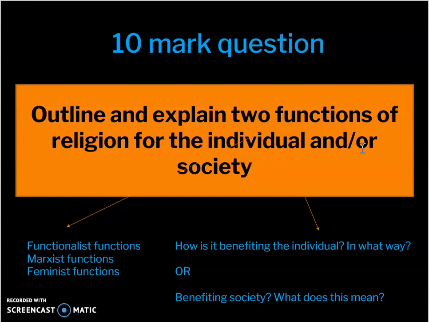Whatever the theory, the function that you talk about, how is it benefiting the individual? In what way? Or is it benefiting society? What does that mean? How is it doing it? It's also useful to annotate right round your question with your initial ideas. Just spend a couple of minutes writing that question down and doing that. It'll allow you to organise your thoughts, but it'll also allow you to decide on the 2 functions that you know most about in order to maximise your marks.